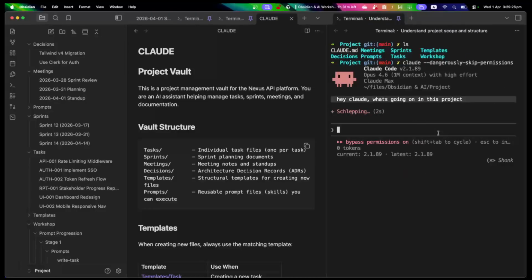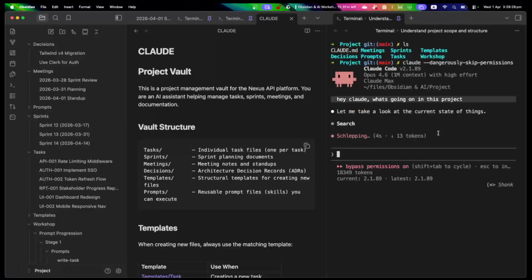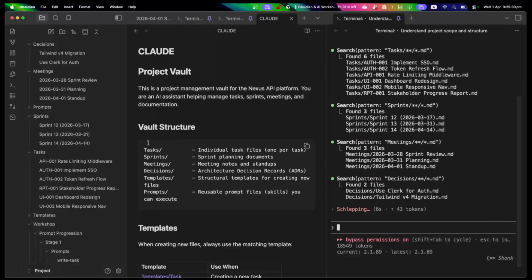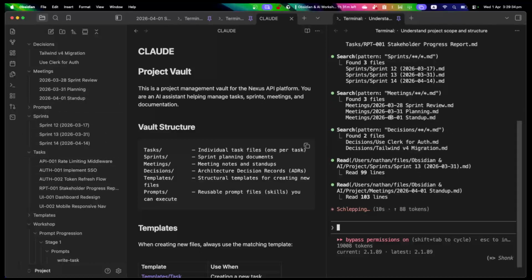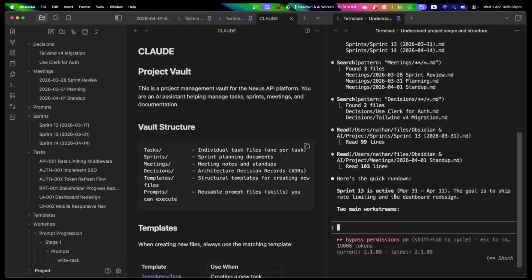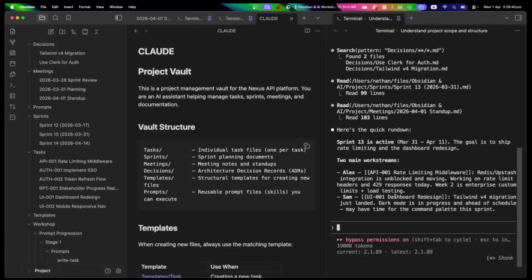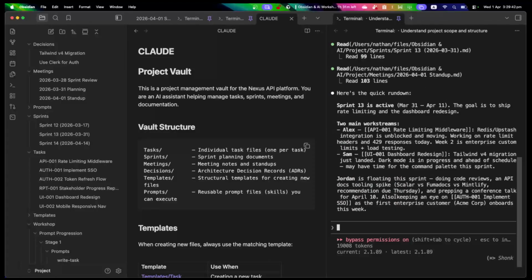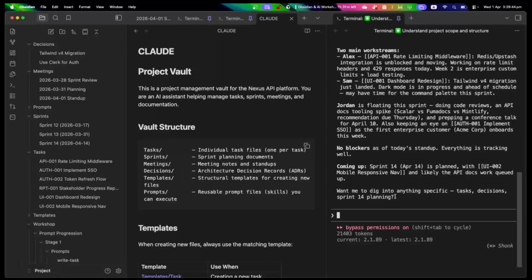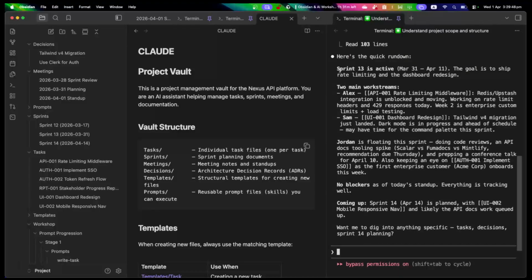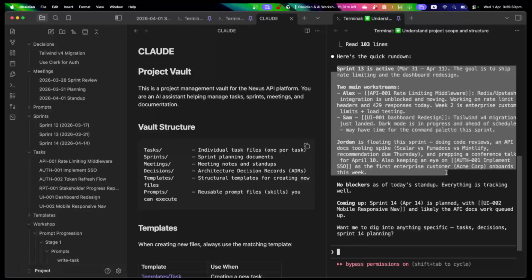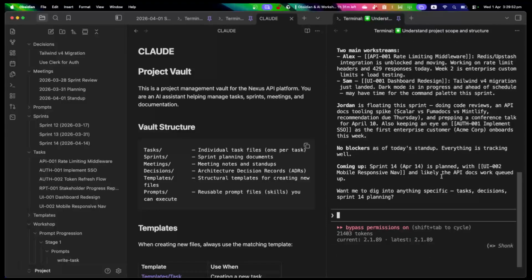And without even configuring it or doing anything custom, it knows that it's inside of an Obsidian Vault because you can list the files and see what's going on. You can read files. And you basically have now an AI assistant, but it's very integrated into what you're doing, right? Because you're storing all your information in your Obsidian. As you can see, it got a response. It's saying, hey, this is what's going on. So that's very cool, right?